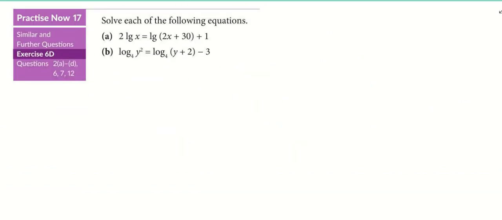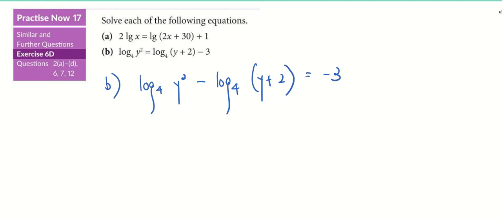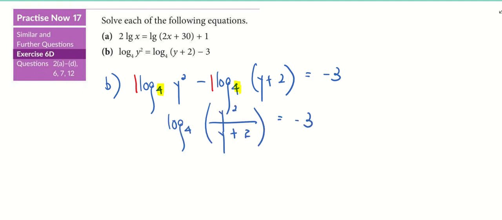So for part B, I'm going to do the same trick. Alright, remember to balance all the log terms to one side. And my number stays on the right side. Check. The coefficient of all the log terms must be 1. And the base of the log terms are all base 4. So I can make use of the quotient law. Once I have a single log term on the left side and a number on the right side, I can change from logarithmic form to index form.